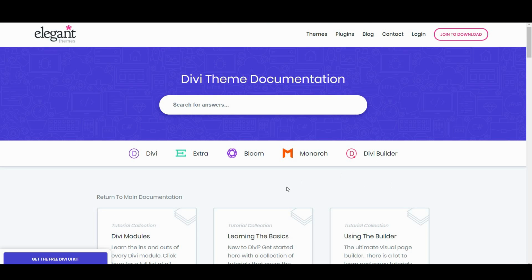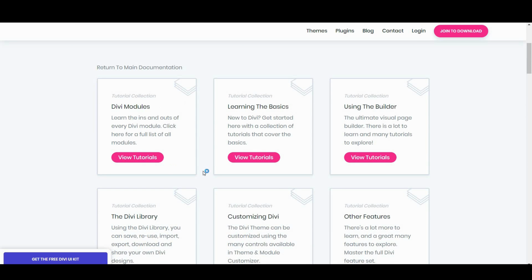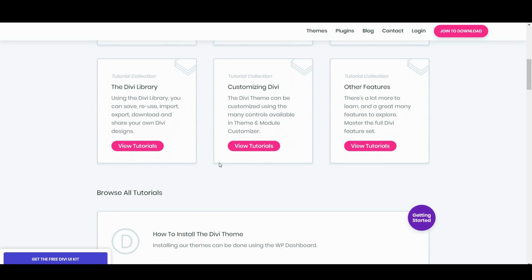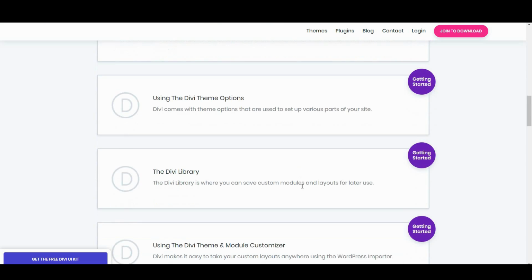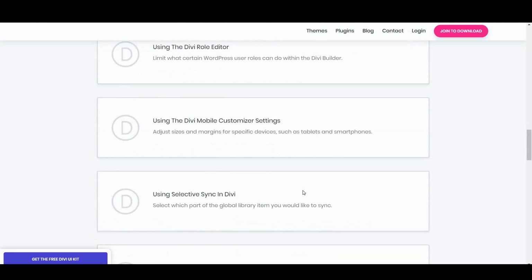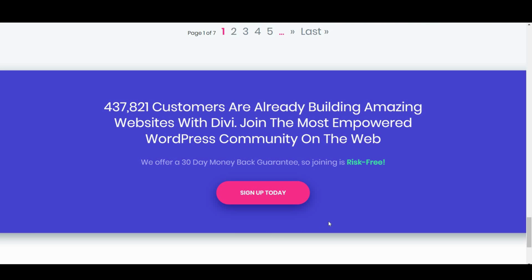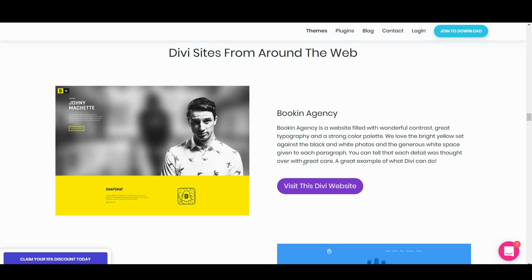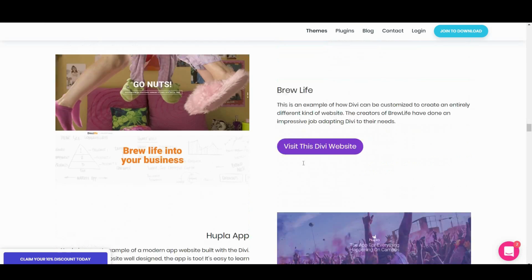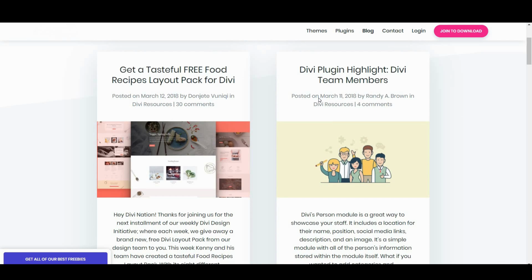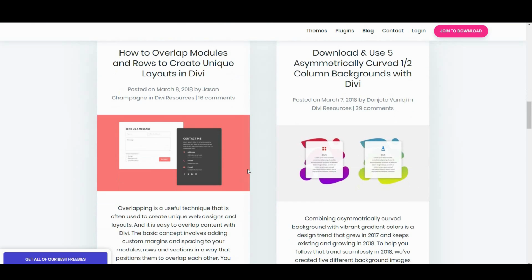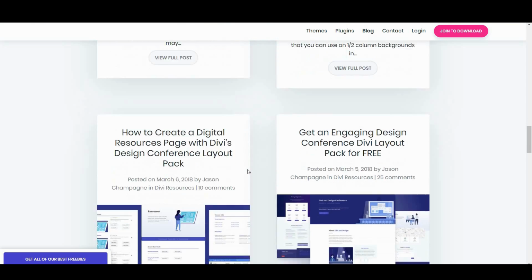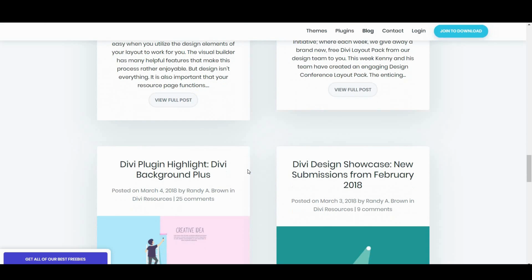Elegant Themes provides comprehensive and illustrative documentation on the Divi theme, complete with video tutorials that you can refer to in order to learn more about specific aspects of the theme. On top of that, there is a huge community of Divi developers and users that freely share their knowledge or showcase examples of their work built on the Divi theme. On the Elegant Themes blog, you will find many Divi-specific articles and tutorials to help you get up to speed on specific topics or answers to specific questions you have.